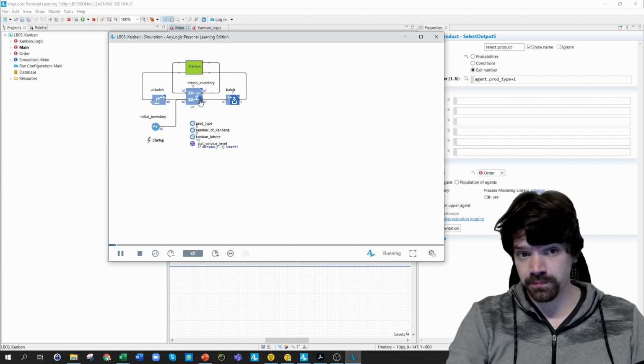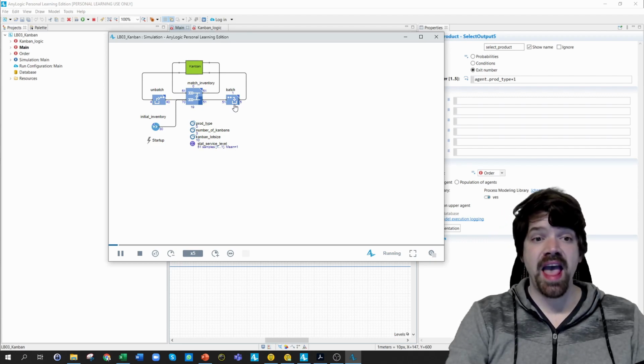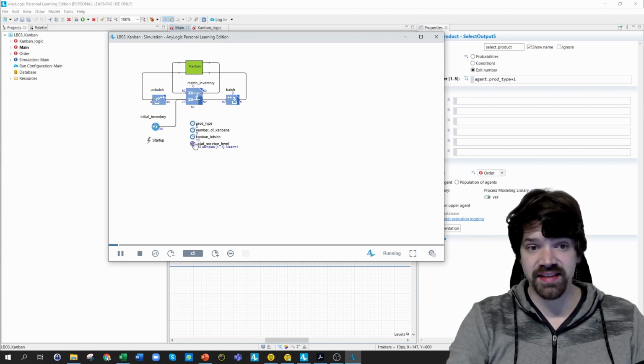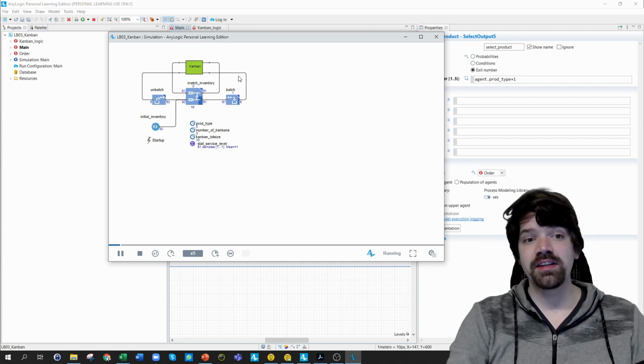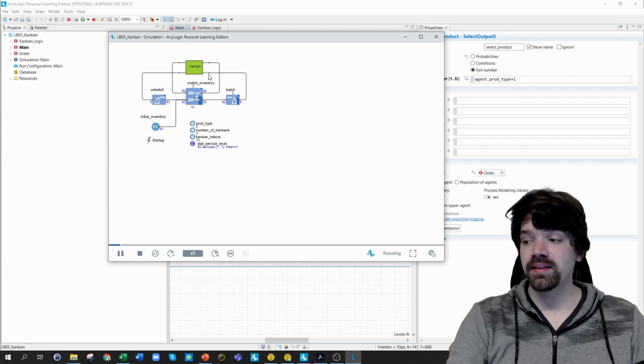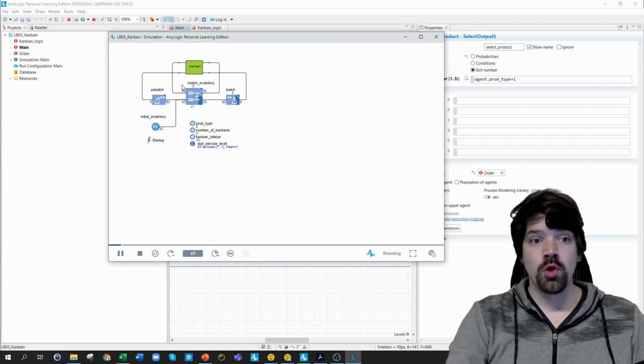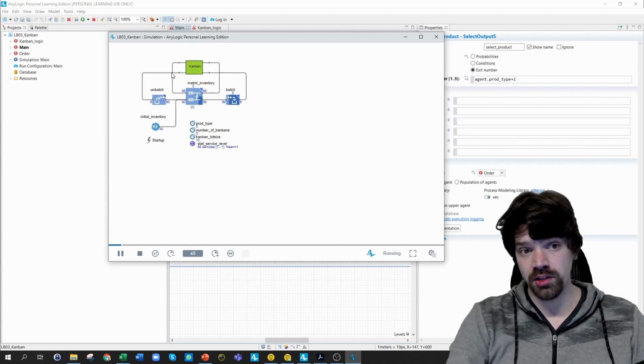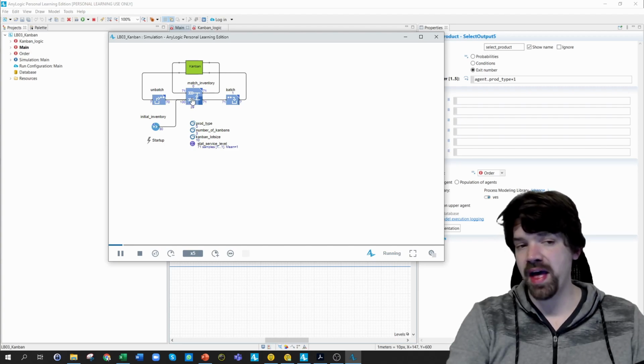At the same time, the empty bin or the used product is sent to a batch block. And the batch block assembles agents depending on the Kanban lot size. In this case, we have a Kanban lot size of 10 agents. So the batch block collects 10 agents. These are empty agents, and then they are sent to the exit block here, and then they go to the production. When they arrive at the enter block here, they go to the unbatch, and they are sent to the FGI, which is the Q2 of the match block.